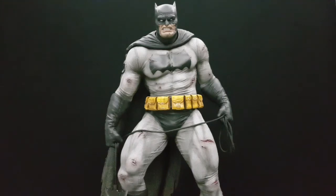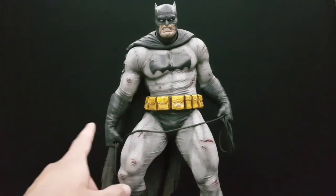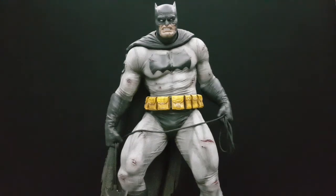He's not cheap. The peg problem is a bit disappointing, and a lot of people have been saying he's going down. I don't know what to make of it. I got disappointed with it, and honestly a bit frustrated, because this is something that I should not have to deal with in terms of a statue of this value. So I don't know, and oddly we haven't received any official comment from Prime 1 on it, despite a lot of people highlighting it. I personally highlighted it in the collectors group.